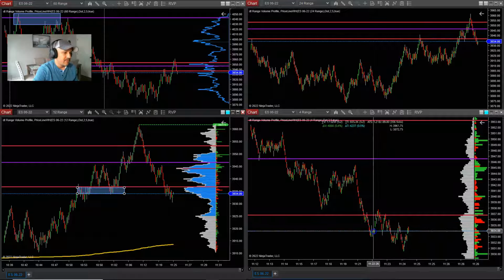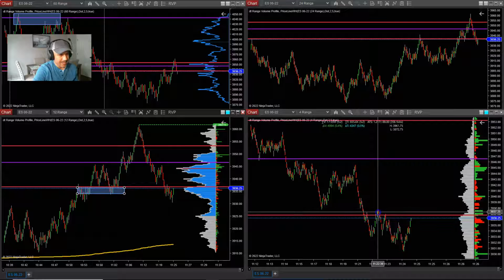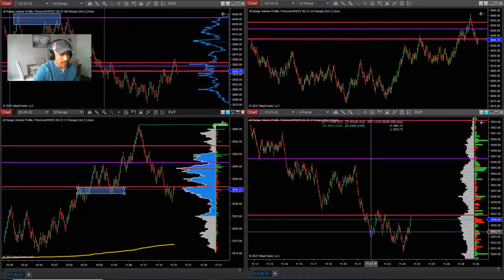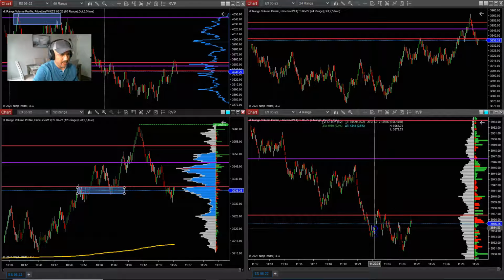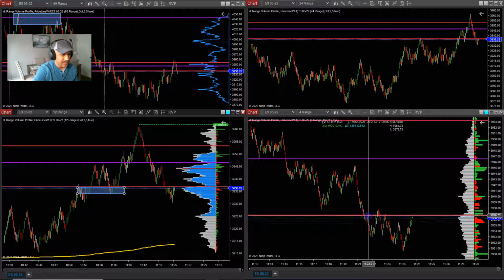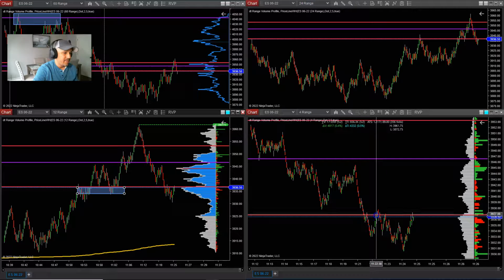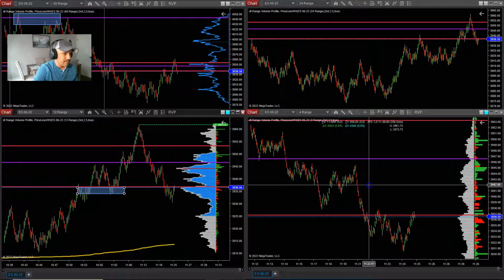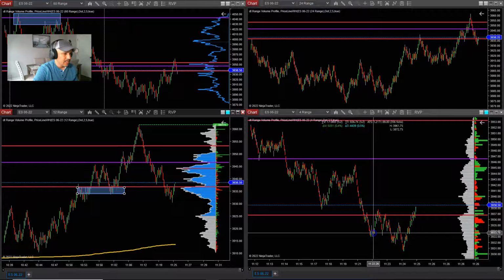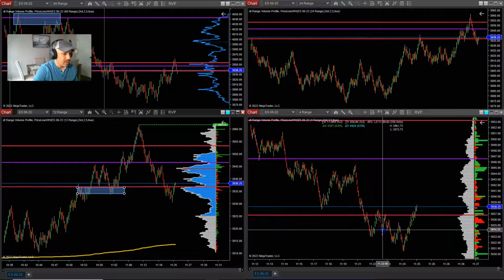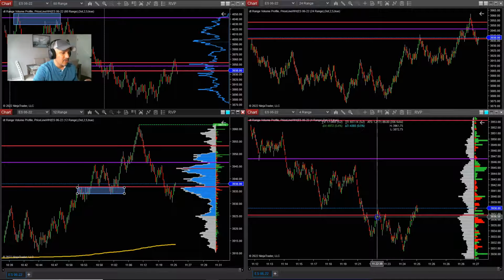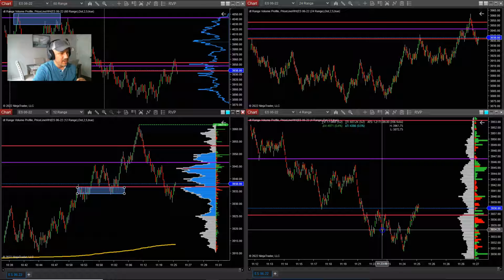When it taps back into it, I'm looking at my 4-range chart. The zipping that takes place here, price broke up, and on the way up it pushed up, pulled back, and just broke higher, and it took this level out. If it took this level out, this is where you can look for a retracement back to this area right here. So the moment I see this zipping and price break back above, actually taking this little level out, on a pullback, when I saw this happen right here, that's why I went long. I went long a little early, but I scaled in with another contract right here.